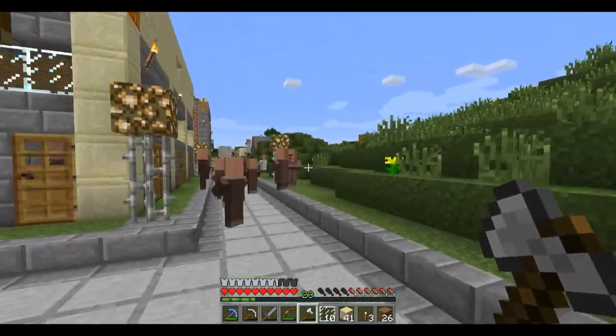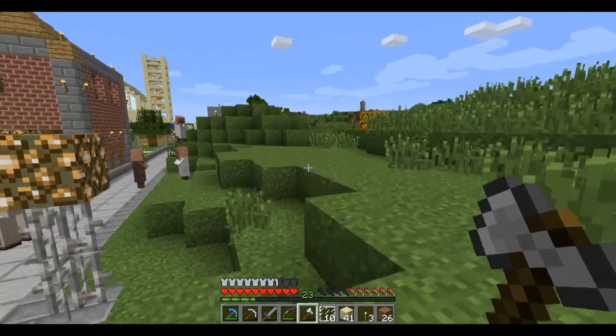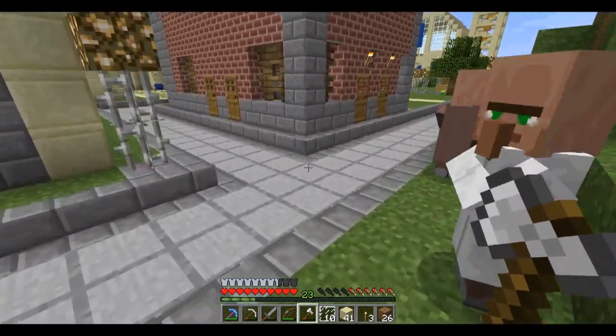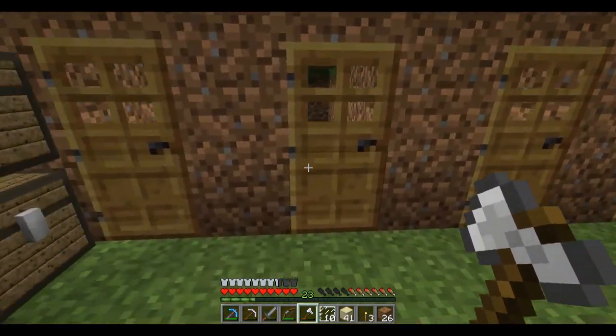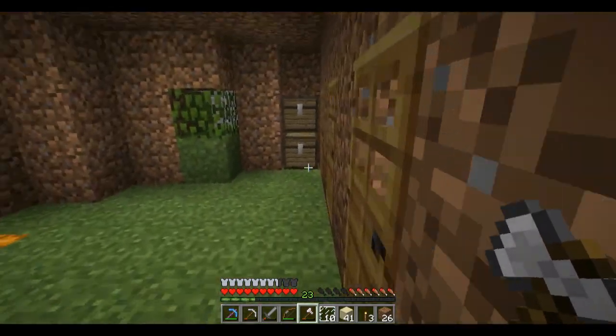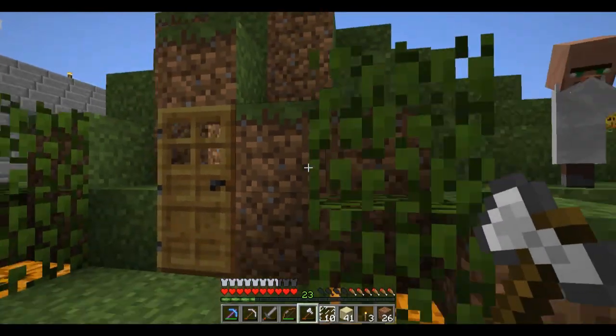I should probably build a couple buildings here. I mean, I built this little hill house here, this little dirt house, just for fun, as an experiment, to see if they would actually go in there.